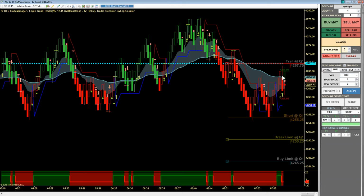Now that we know where the sellers have stepped in, we're short. Are the sellers going to be able to recover the trend, take the market lower below the lows, or are the buyers going to turn around and give them a whack? At the moment, the sellers have a slight advantage, and that's because we're making lower swing highs, but that's just a very, very slight advantage.